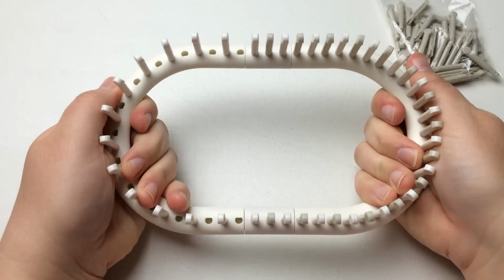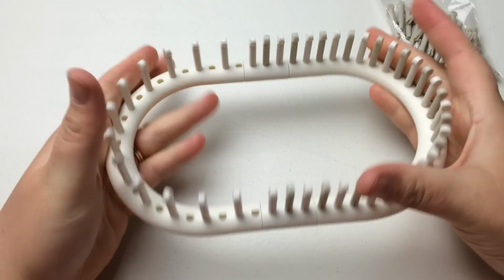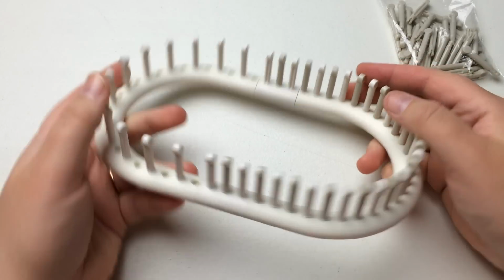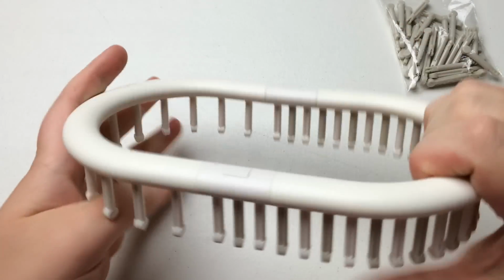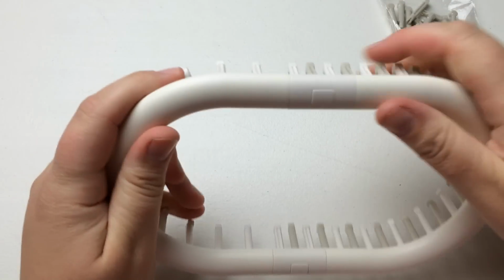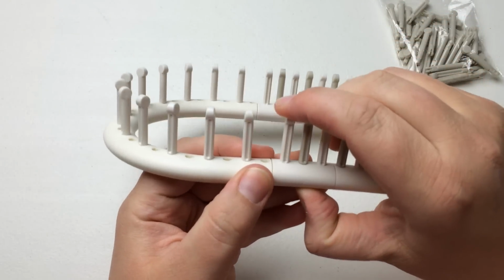There's another adjustable loom on the market that is also a plastic loom, and it doesn't have nearly the trials that one had. It's also very soft and easy to hold. There's no rough edges. I'm going to put all these pegs in here, but I do want to show you how to release it before I put everything in here.